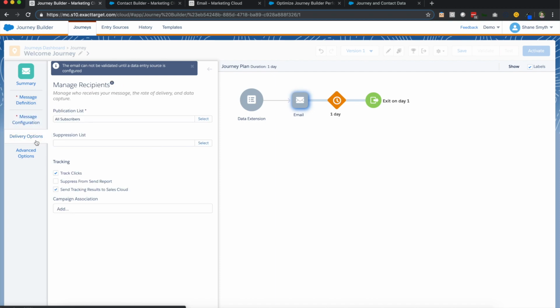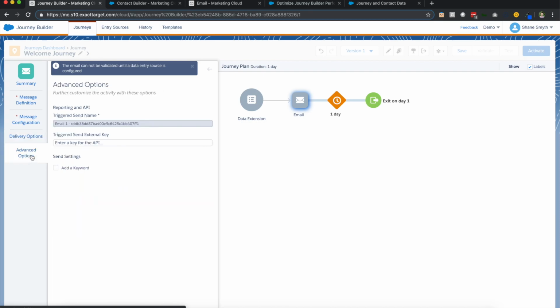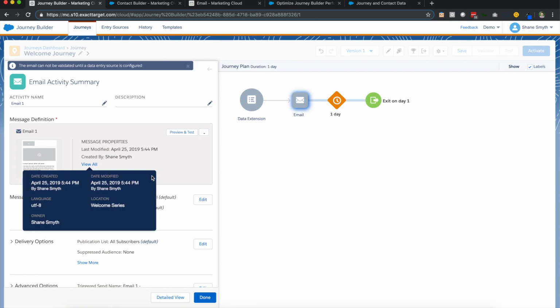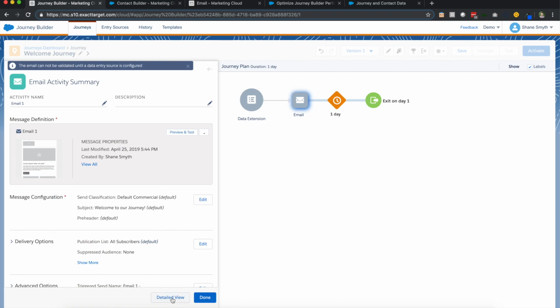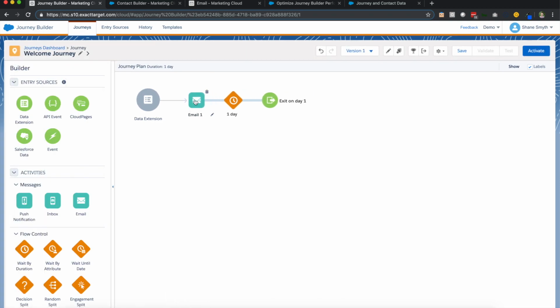And then once you have all that delivery and advanced options created here, you can go back to the summary, preview everything, and then when you click done, it will turn from gray to green. So this is when you know it's been populated. So let's say that we sent this first email. In our next interaction, we'll be able to determine if the person is engaged with this email or not.